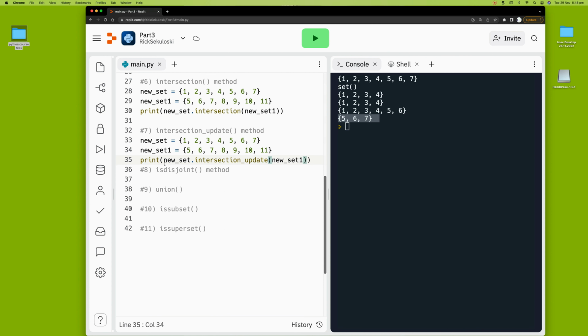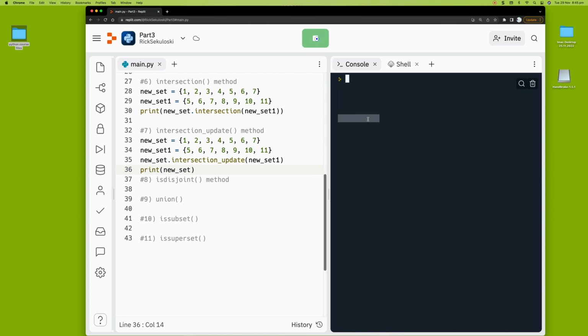Because remember, it updates the original set. Now, I just need to print out the new set. Good. And I will have a pretty much identical result as the previous one, right? But it updates the original set. This one doesn't update, the intersection. The intersection update, it will update the original set, okay? So it's no longer gonna be the same.